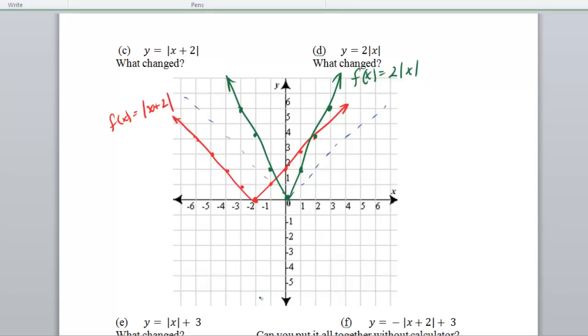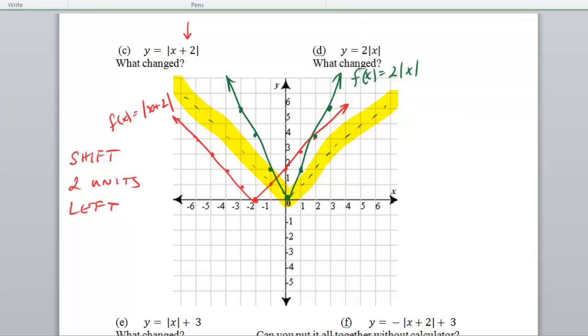Okay, so I've gone ahead and graphed these two graphs on here, and you can see from my red graph, and I'm going to go ahead and highlight this so it's a little easier to see. So if I could draw straight, that would be the parent function of the absolute value. And so you can see from our red graph, what's happened is that this value inside the absolute value made the graph actually shift 2 units left. And if you remember from when we did translations in Unit 1, it was a similar effect when we had that value inside the parentheses with the x. It shifted it 2 units to the left. So it's going to have the same effect with the absolute value.